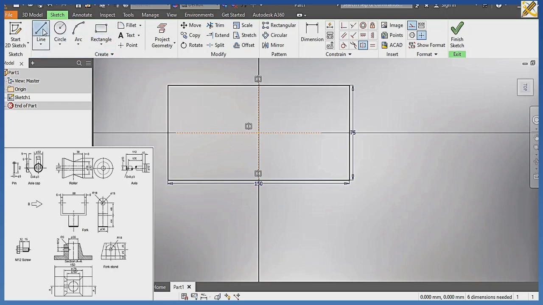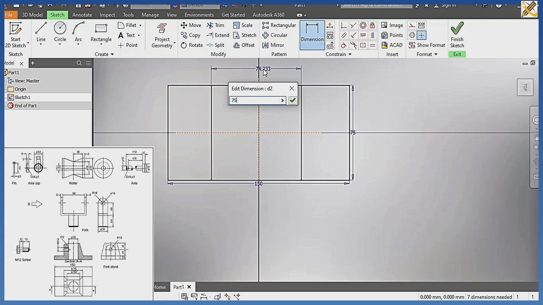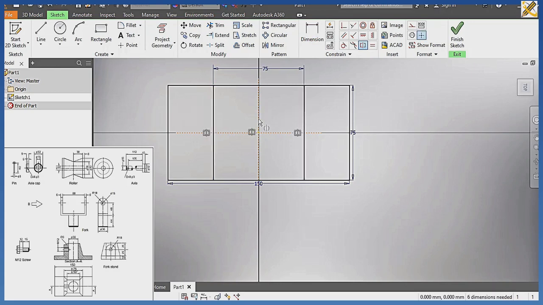I'm going to pick my line in this order and draw this right here in this manner. I haven't deactivated the hidden line, so let me deactivate the hidden line. Picking this line, clicking this, I'm having that. Clicking my line again, I'm going to draw this also down here. Picking my dimension, I dimension from here down here to be 75. Enter. I'm going to pick my symmetric constraint, click this and this center. After doing that, I'm going to finish sketch.